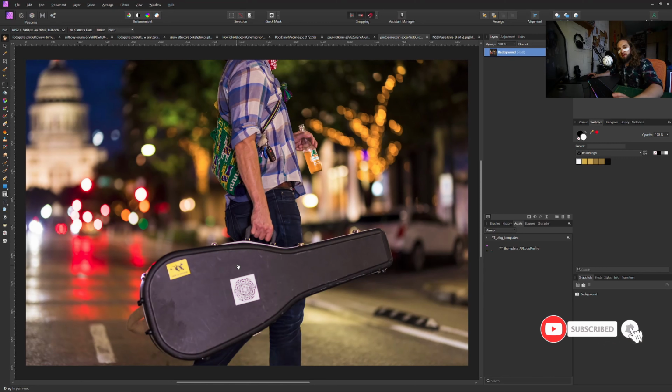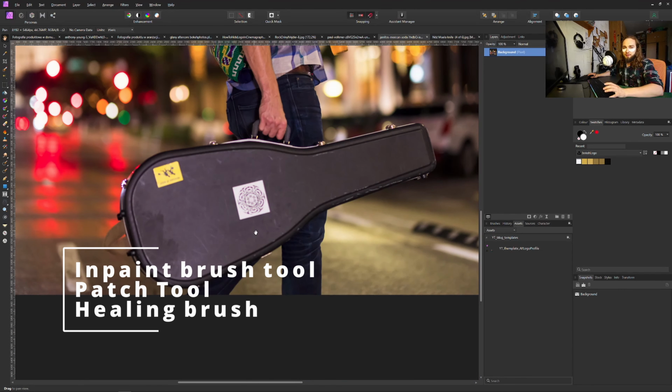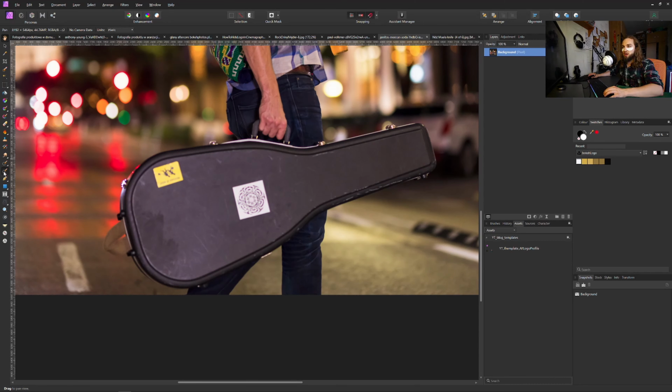Let's say you're a brand selling some music stuff, different kinds of guitars, etc., and you have a photo like this from Unsplash. Links will be in the description. We can remove that sticker, and then simply with an overlay blending mode add our own logo, and that's it. So how can we remove those? There are actually a couple of things. I will be going through them throughout the whole video, so stay tuned.